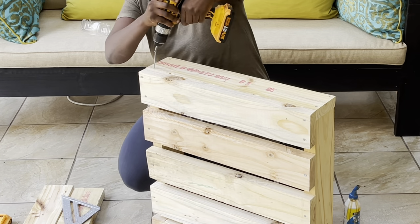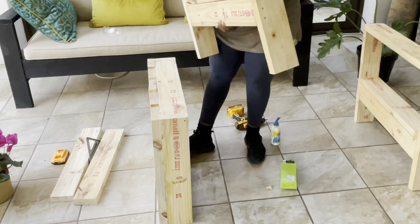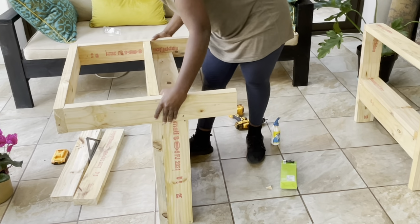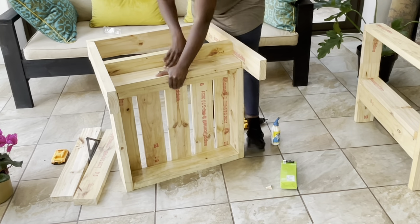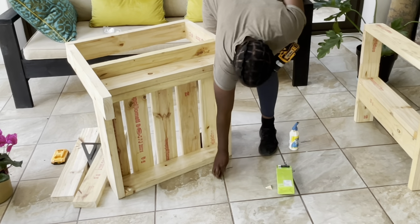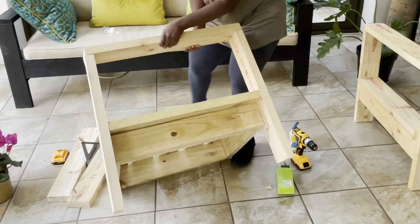Hang in there, you've done most of the labor, so now it's time to put all the pieces together. Now you can start drilling the leg structure and the base together, and also make sure that they're in a straight line position to avoid any wobbling and movement in the chair. And also drill as many screws as you prefer until you feel comfortable. There's no rule of thumb on this one.